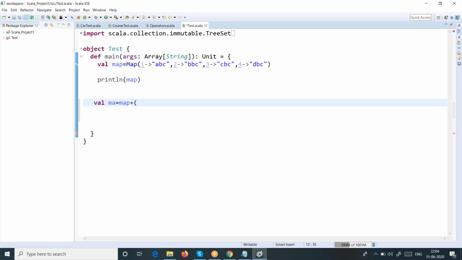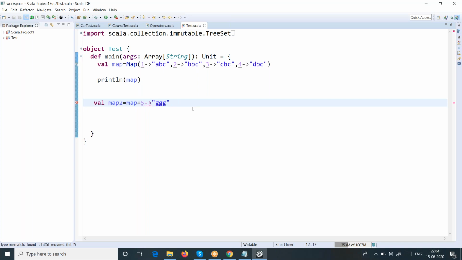Something like I'm adding like this, 5, something like this. Okay, let me try to test it. So map 2 equal. You can see I'm just adding it as a tuple. Maybe we can also directly add it.